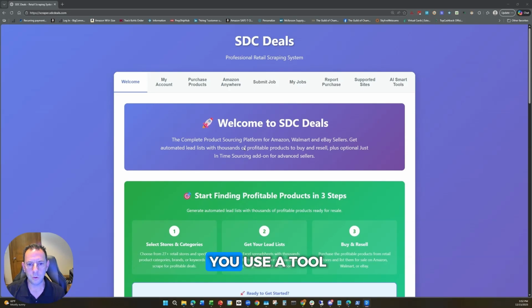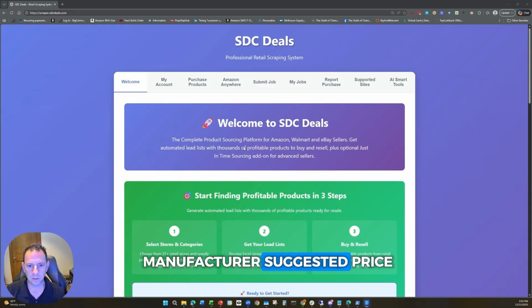So as long as you use a tool like this and you put in a store to scan, you will have pretty much unlimited items that you can buy at a sale price or on clearance or with a coupon or with a promotion, and be able to list that product at or below the current price that's selling on Amazon, or the manufacturer suggested price, or the going price on there. And then basically you can repeat that process to find more and more products. You can start with a single product and build it up, but the sourcing of products is the easiest part.